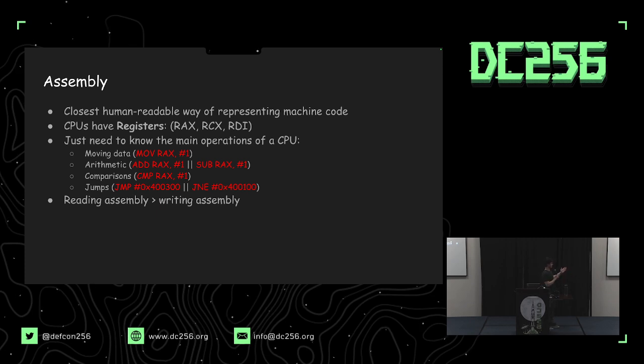You can do math. You can add 1 to RAX. You can subtract 1 from RAX. You can do a comparison of RAX and 1, which will then set some magical bit that you don't really need to worry about, but you just need to understand that it's there for abstraction purposes, saying that this comparison was either greater than, less than, equal to, or not equal. And then you have jumps, where the CPU can jump to different addresses in your code, or you can have a conditional jump where, let's say you do that compare, then you can say jump to this address if that comparison was a not equal.